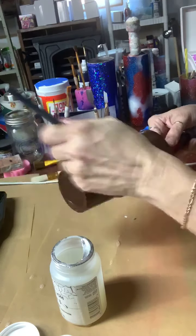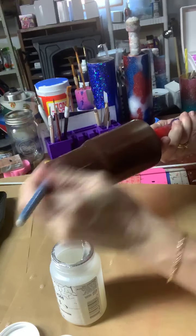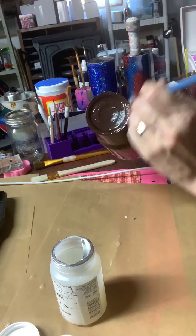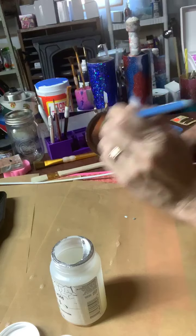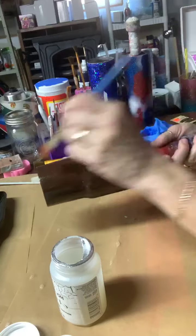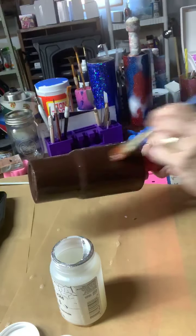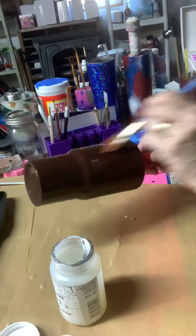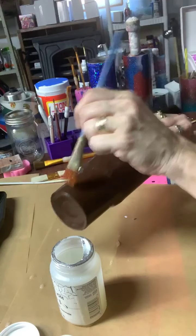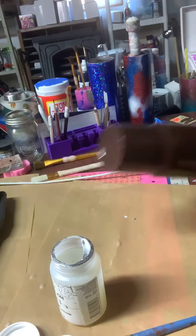Totally up to you. I know some people don't like to use their heat gun too often on their projects, so it's totally up to you. And I was talking to someone earlier. This is really fun stuff to use on glass. You can use alcohol ink on the inside of a glass and make it look like stained glass, and then put this on the outside. I'll have to find the link. I watched it on Pinterest the other day, but it makes a really pretty stained glass when it starts crackling.